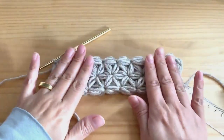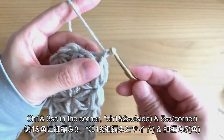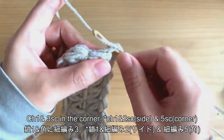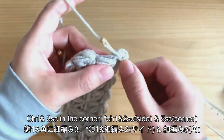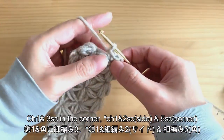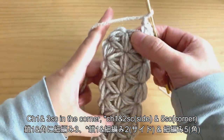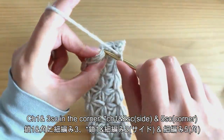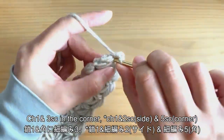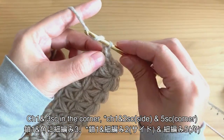It's very easy. So how to finish? Let's finish together. Chain one, in the same stitch, make 1, 2, 3 single crochet, chain one. So please see the center line stitch. So please make 2 single crochet, 1 and 2, and chain one.